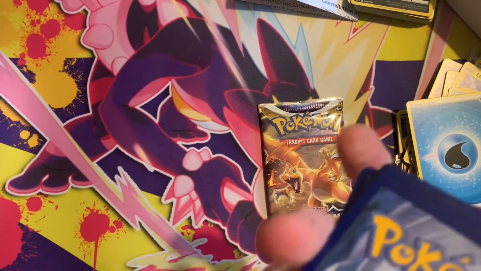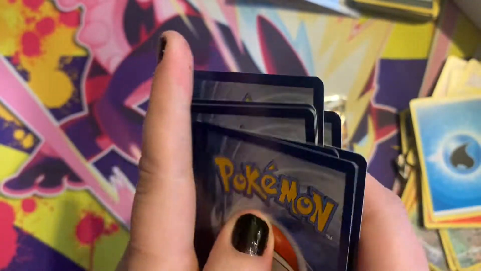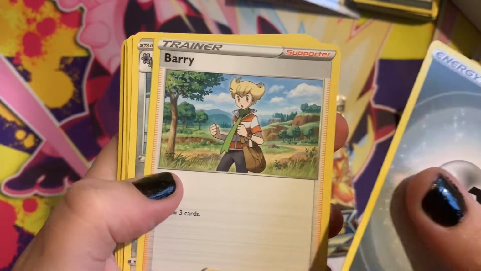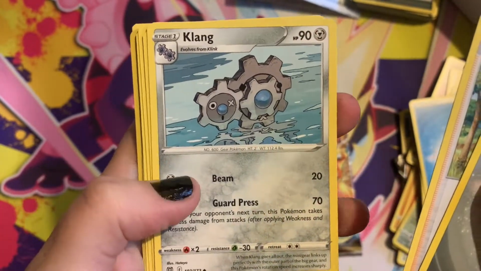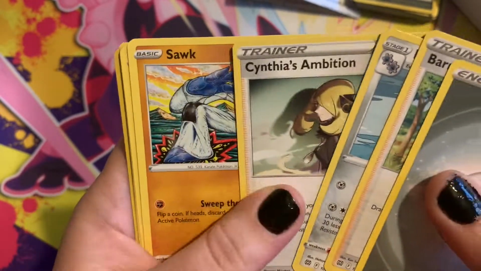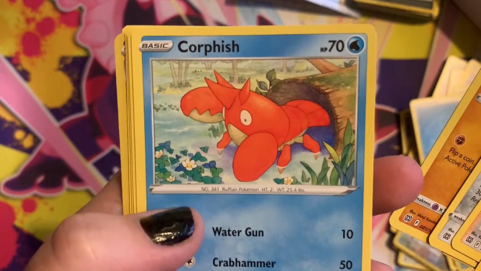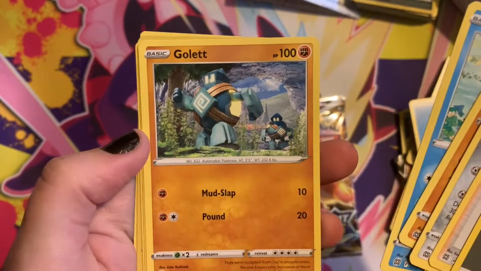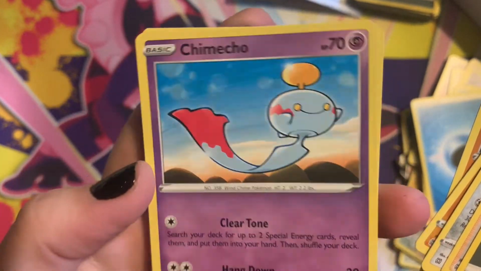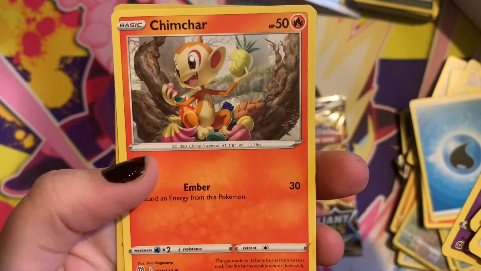Let's get the code out of the way, shuffle these about. Right, we have Steel Energy, we have got Barry, Clang, that's quite nice artwork for Clang, actually, I must say. Cynthia's Ambition, we have Sork, which is kind of nice, we got Throw earlier. Corphish, that's cute artwork, I like that. Golett again. Chimicho, that's quite nice artwork actually for that as well. Chimchar with his berries. I think there's something.